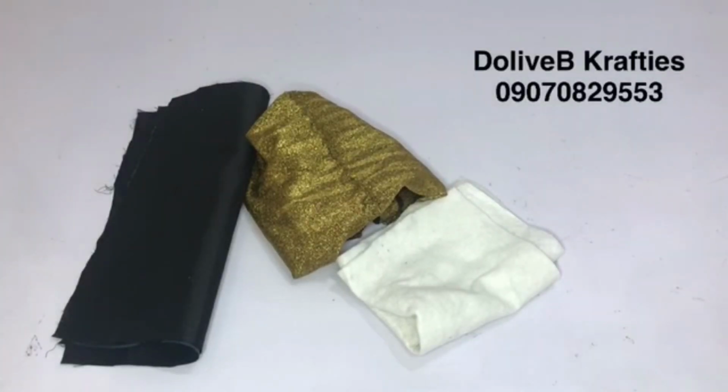Hello beautiful people, in this video I'm going to show you how to make the multicolored knotted turban. I call it the multicolored knotted turban because I'll be using two different fabrics of different colors. Some call it the sequins knotted turban, but in my own case I'm not using sequins fabric, but I'll show you how the sequins fabric looks like.